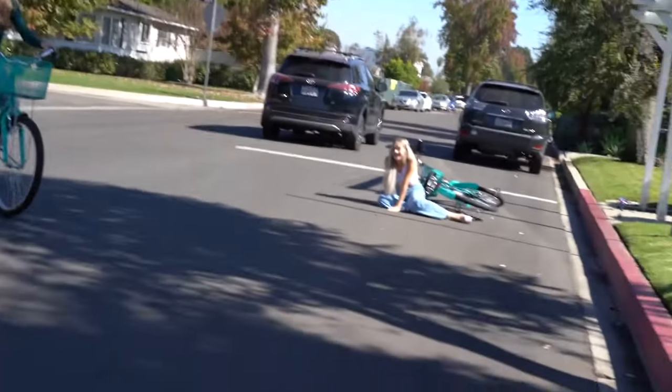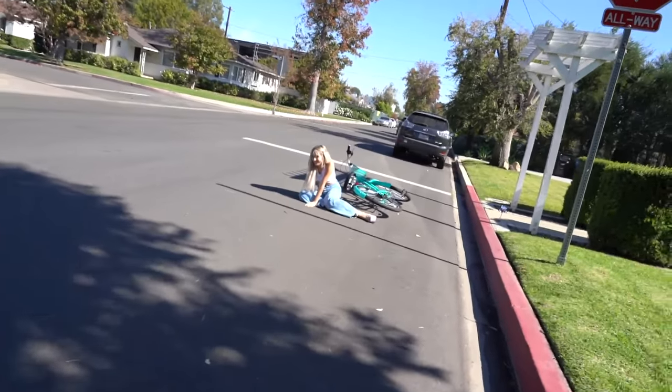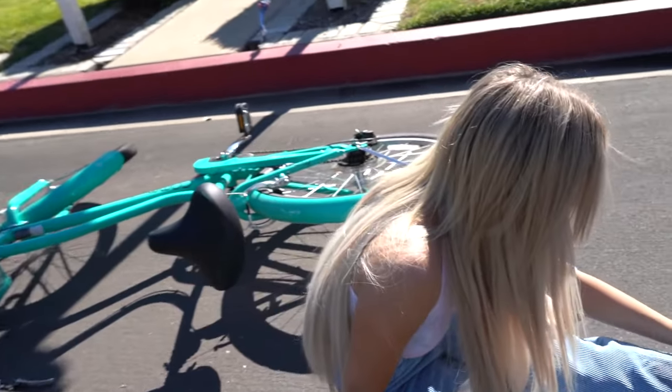Eliana! She literally crashed. I didn't get it on camera, but she fell. Did you not? No, I missed it. Eliana just fell over on the bike. Are you okay? Look, the objective is just to ride the bike with heels on.